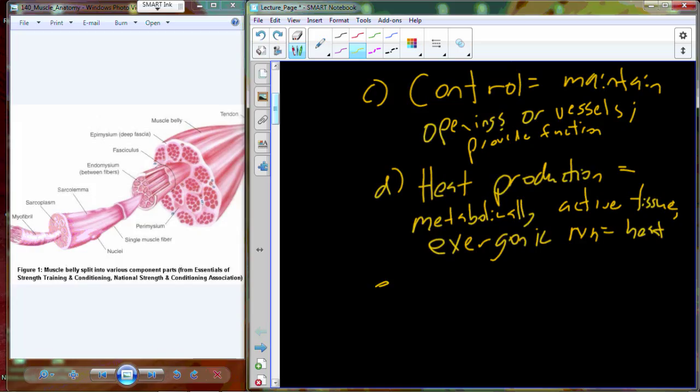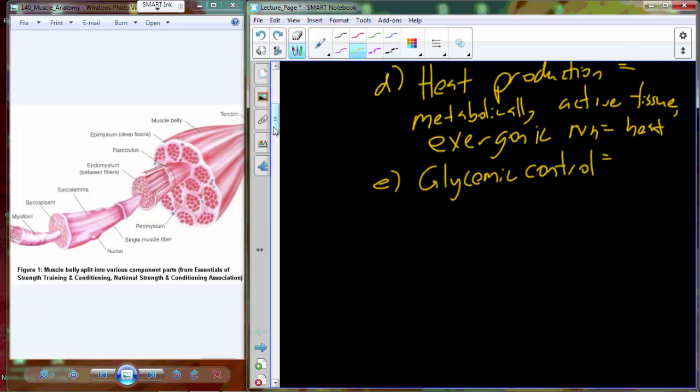And then the last function is glycemic control. In glycemic control, our skeletal muscle alongside of really our liver is going to be the two main locations for storage of glucose. And so you eat a meal, and the glucose that's not immediately required is going to be packaged up into a molecule called, what's the molecule called? Sorry, molecule for glucose in mammals. Glycogen. Skeletal muscle and liver is really, really solid at producing glycogen. And so those tissues act as a reservoir for glucose. And then when we need glucose between meals, we can call it out of the glycogen.